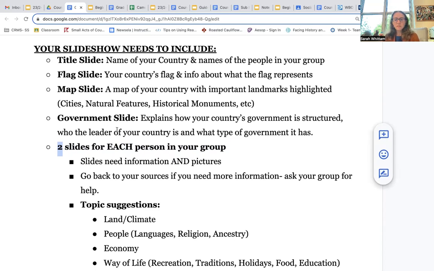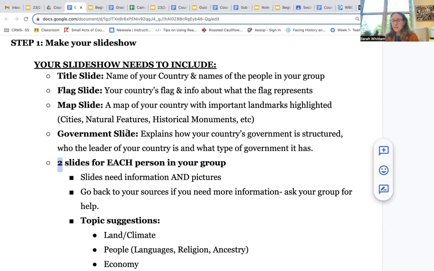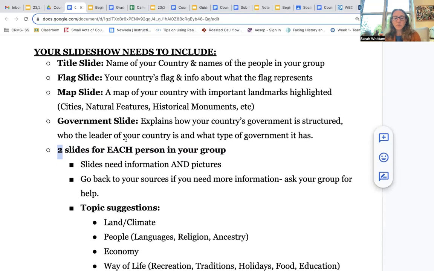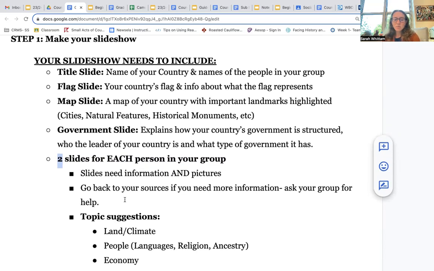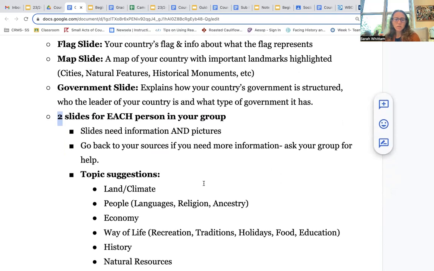These other ones are things that you are working on together. And then each person in your group needs to make their own individual slide. I will have you guys mark who worked on what slides in the slides or in the speaker notes. So I know whose work is whose because I'm going to grade the individual slides that people worked on, right? So you're getting a grade for your own slides, your own work, okay? So I want to make sure that the slide you worked on is representative of your work.